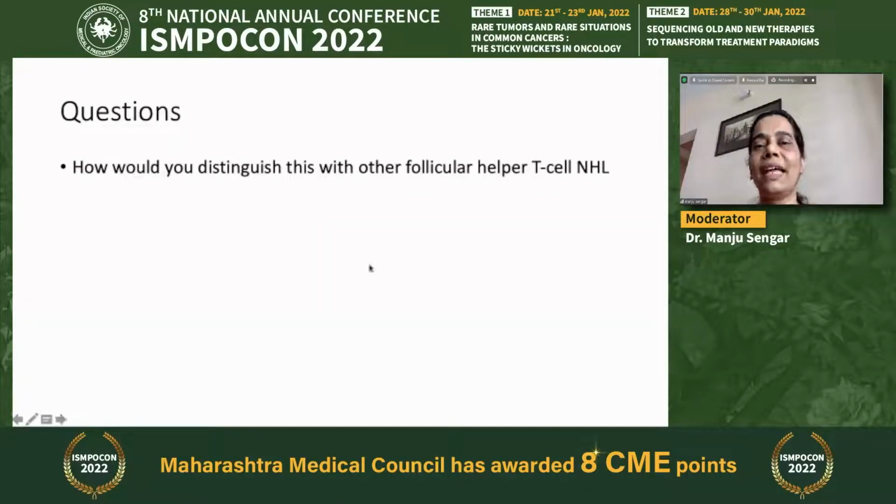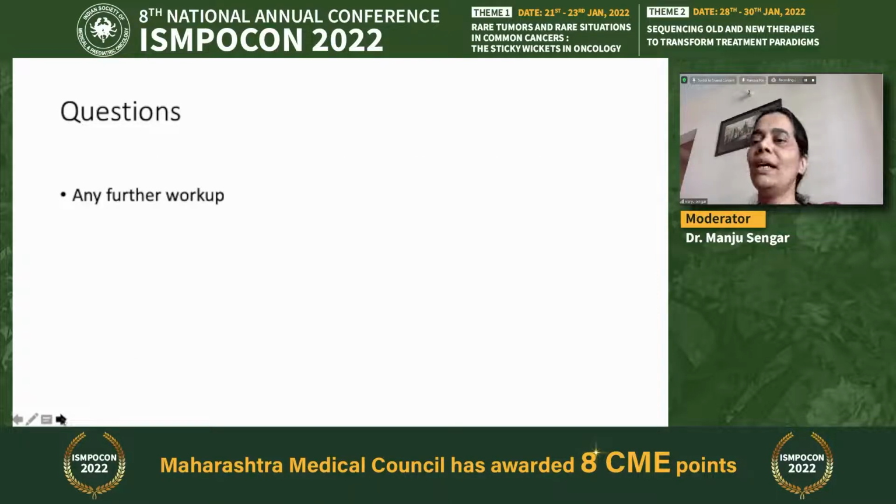So this was the diagnosis, and I am not going to put anyone on the spot for this pathology here. We now have 3 types of T-cell lymphoma which come under the category of follicular helper T-cell lymphoma. I'll discuss what those are, but just a question. So here is a more than 60-year-old lady with significant constitutional symptoms and compromised performance status. What additional workup would you recommend for her with the diagnosis of AITL on lymph node biopsy? Anything additional would you suggest?